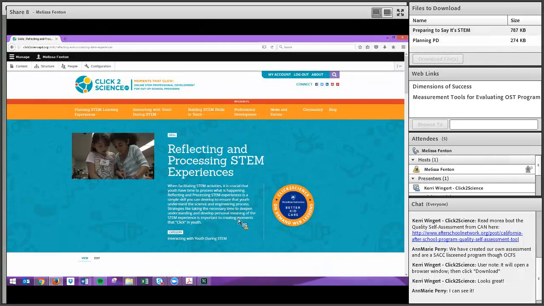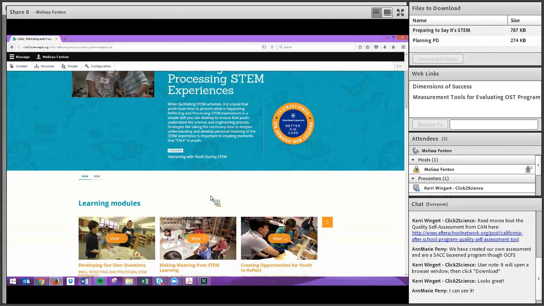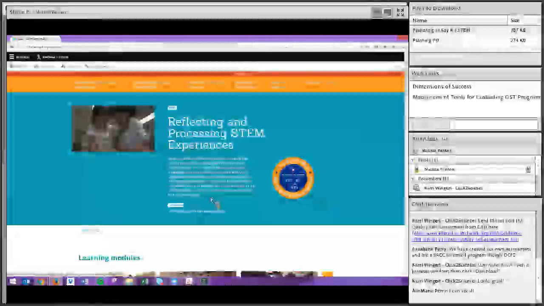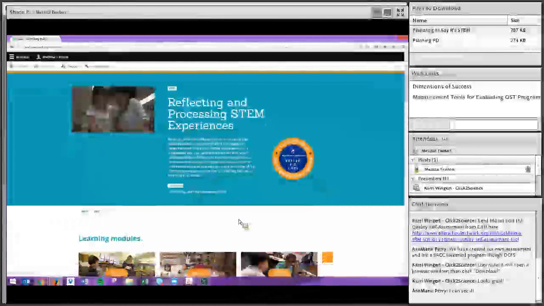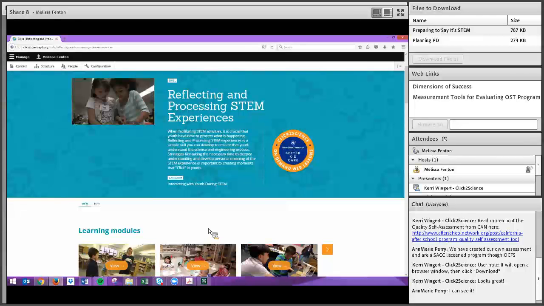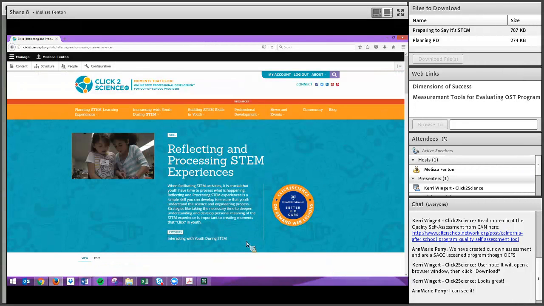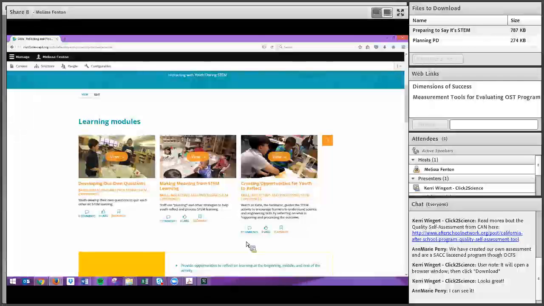And we all know the after-school world is kind of chaotic and can be hectic, and you don't always have enough time. So I think time to reflect and think about what's going on within the learning may not happen as often as it should because of the time constraints that we have. So this skill is really going to help staff build in that time, and use good strategies that are going to help you make a lot of meaning during that STEM learning experience.